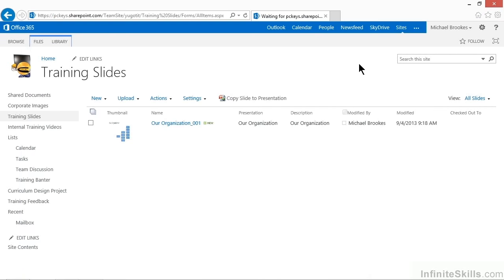So I'm going to move up and minimize PowerPoint, because what's actually happened is behind the scenes, the work has been done. Now, my second hint for you is if you come into SharePoint and you don't see anything, remember to refresh your screen. Because PowerPoint was the active window and this web browser never was, you might have the old window when this was empty. It's very common when you're working between Office applications and SharePoint applications to need to refresh the window manually when you come back into SharePoint.